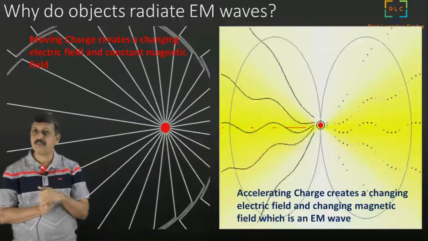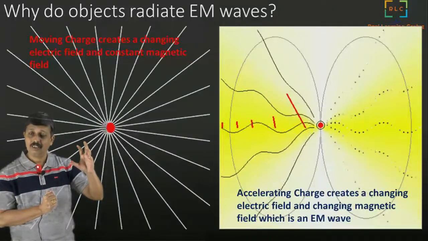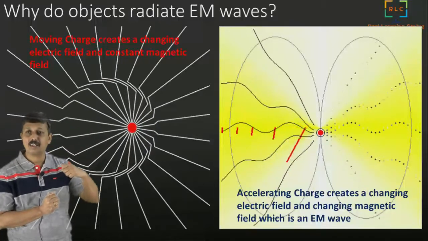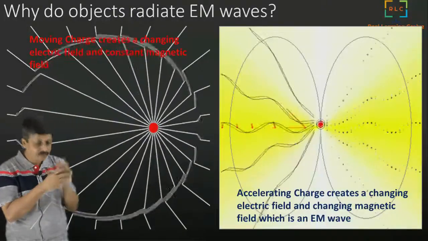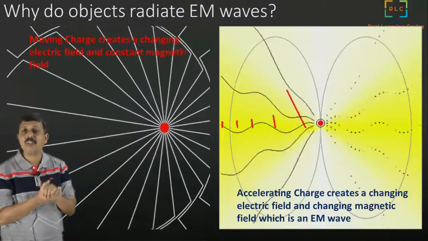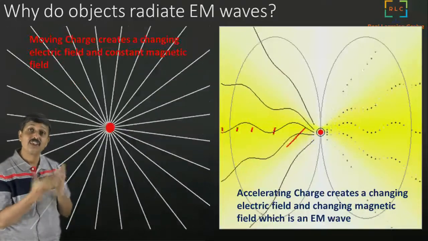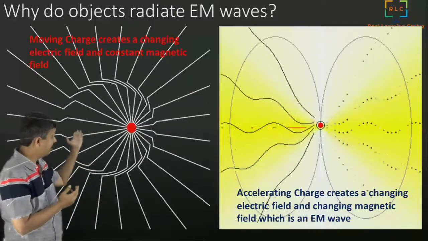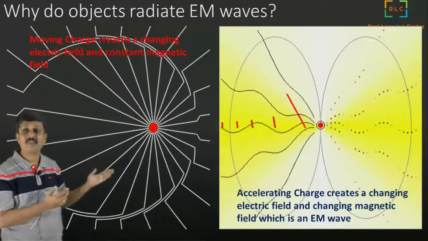When you look at basically a dynamo, a dynamo is what? It generates electricity by changing the magnetic field around the conductor. If you rotate something in a dynamo, it creates electricity. What are we doing? We are changing the magnetic field. So whenever the magnetic field changes, you know very well that electricity will get generated, an electric field will be generated. So two things are happening. Now the electric field is creating a magnetic field and the magnetic field is creating an electric field.